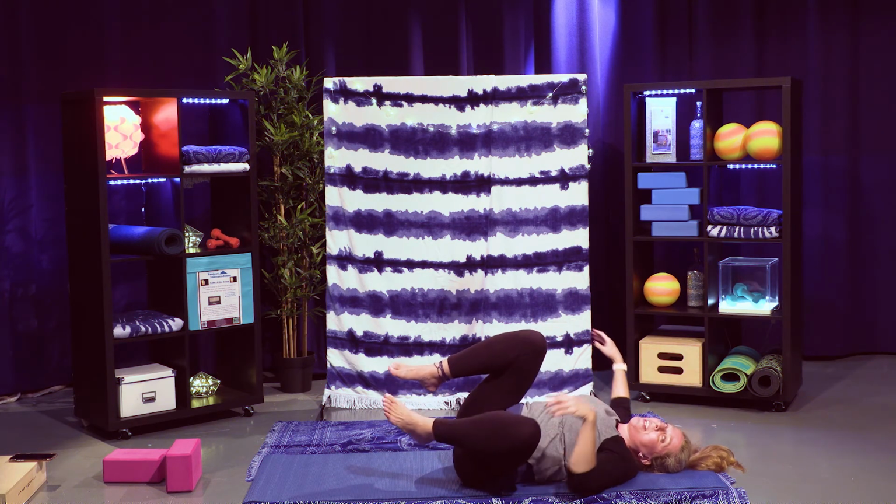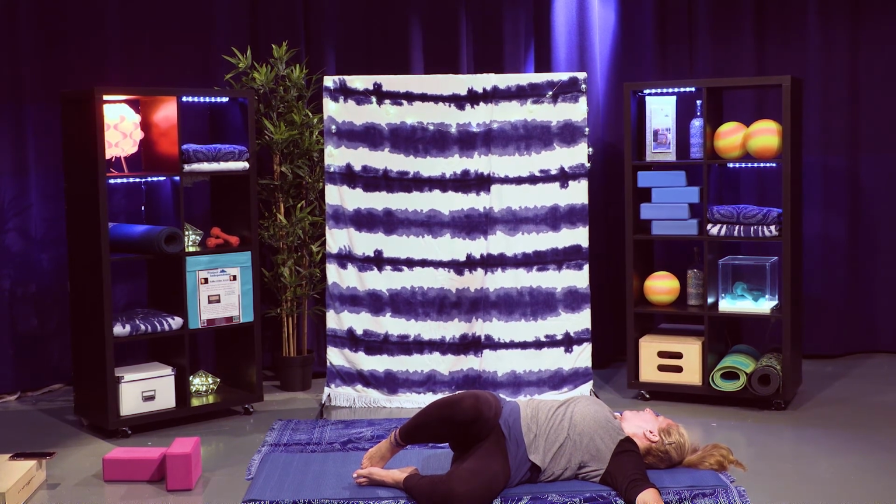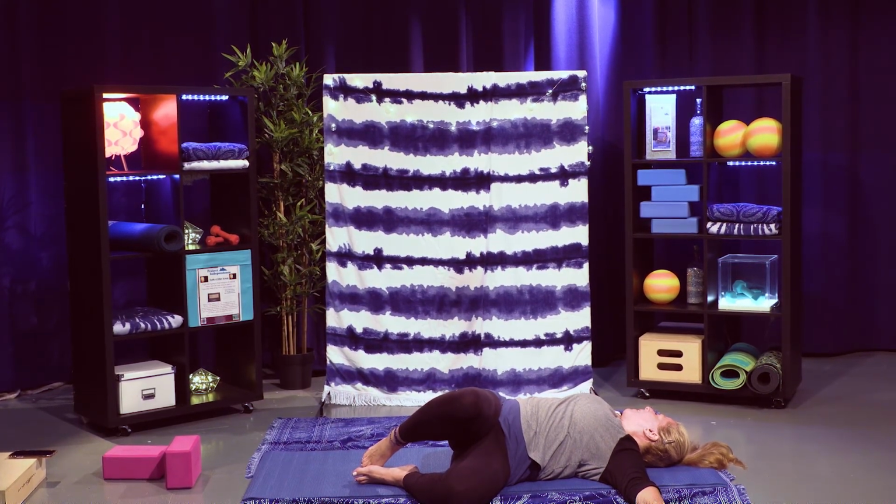And then we're going to bring the arms to a T and lower both legs to the left side, gazing over to the right, releasing the tension in the lower back. Gazing over toward the right. One more breath, nice deep. Exhale.